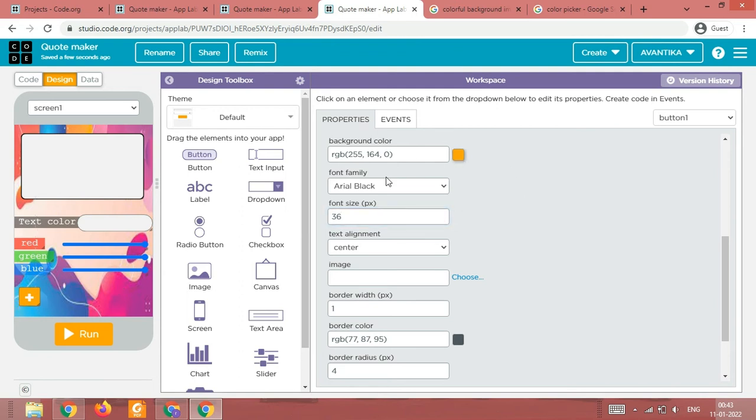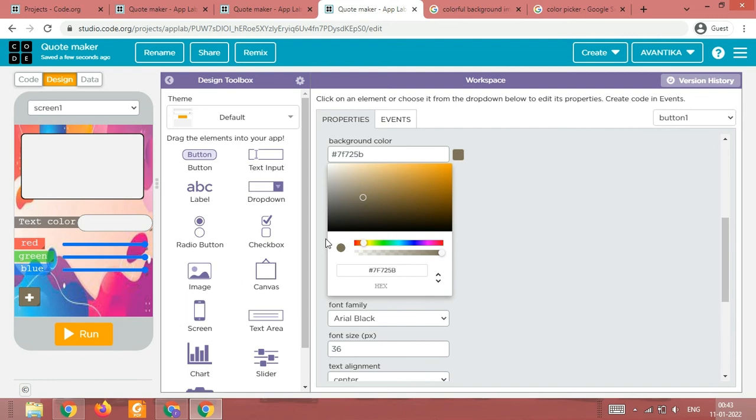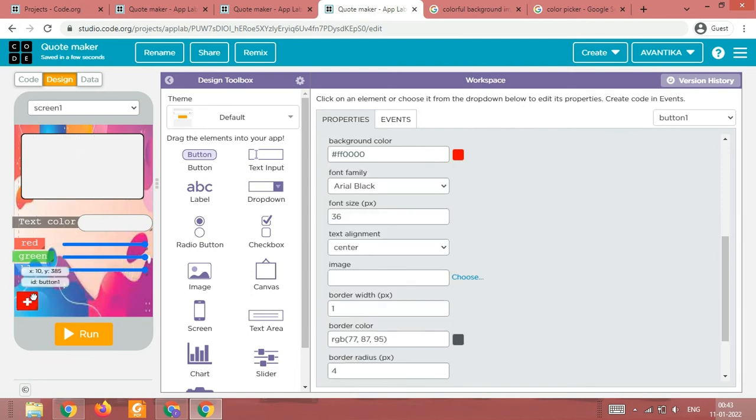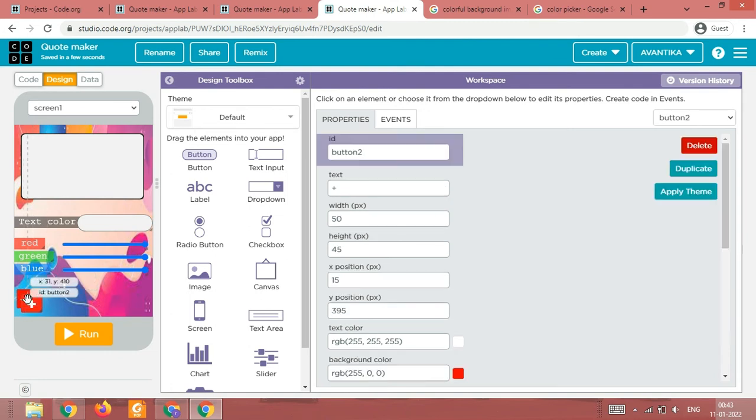Then you can give it a background color like red. After that, you can copy paste it, and here will be minus. I give the IDs as button minus and button plus.